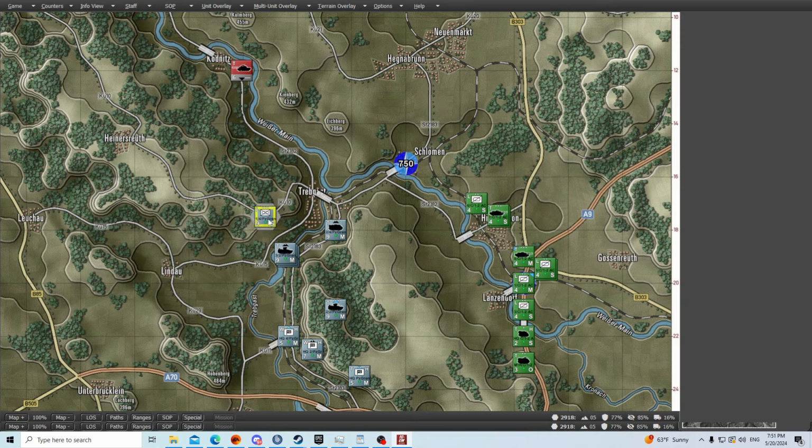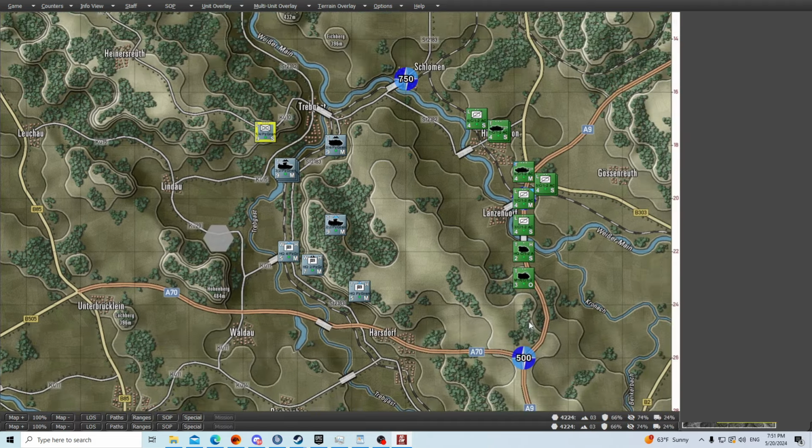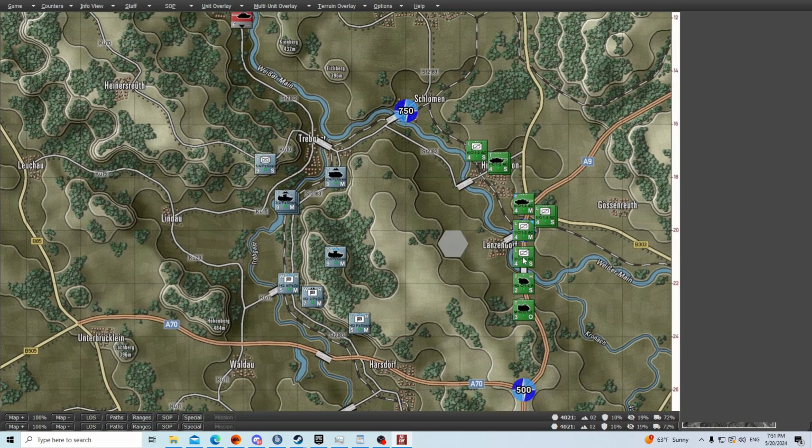So let's take a look here. Just want to make sure this Panzer Grenadier is in the right place. This guy's going to be going over here. This guy's going to be going over here. This guy's going over here. In fact, all of our Panzer Grenadiers are. I'm going to keep them there for now. I think it's a bit of a risky location. We maybe could have chosen something a little bit better.